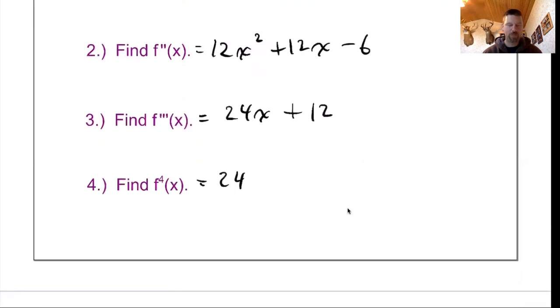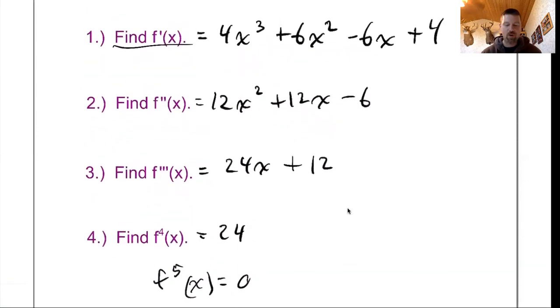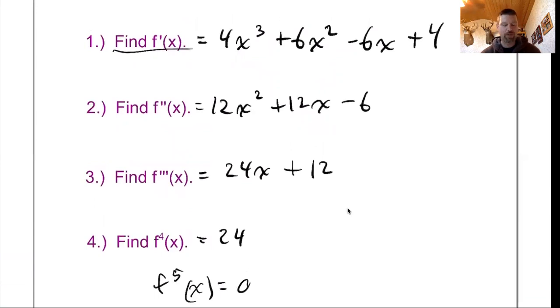If we wanted to keep going, we could, but here it's going to start getting boring. The 5th derivative of a constant is 0. The 6th derivative, well, 0 is still a constant, so the derivative of that constant would be 0. The 7th derivative, the 8th derivative, the 9th derivative is just going to continue to be 0. These are called higher order derivatives, right? That's first order, second order, third order. These are higher order derivatives.